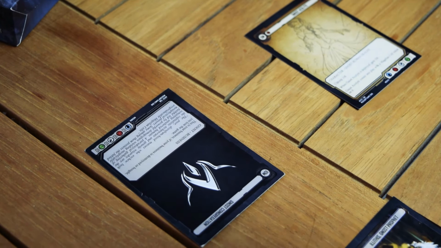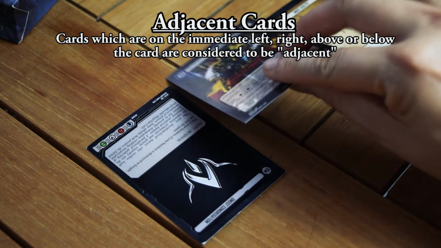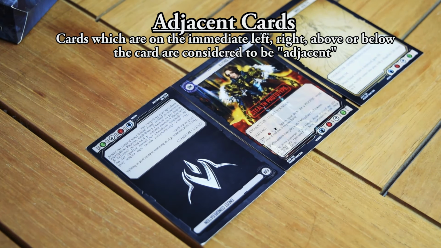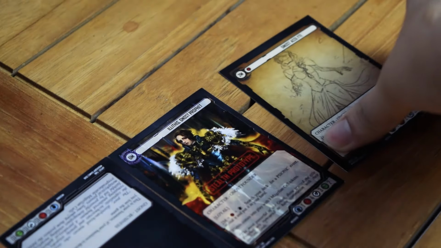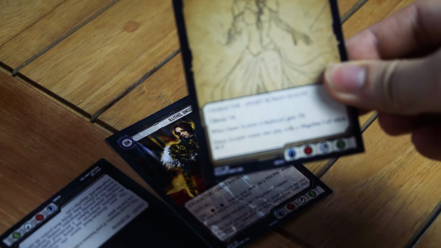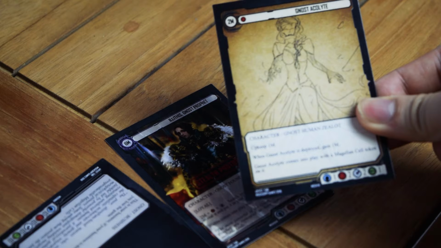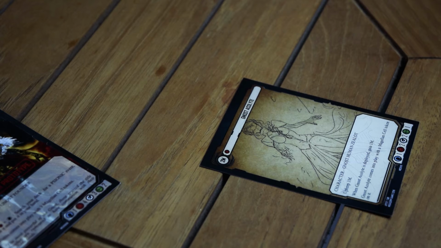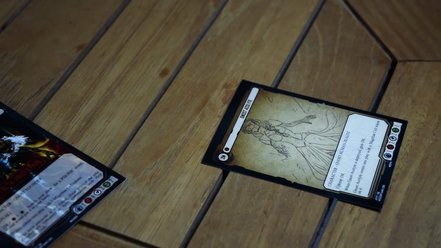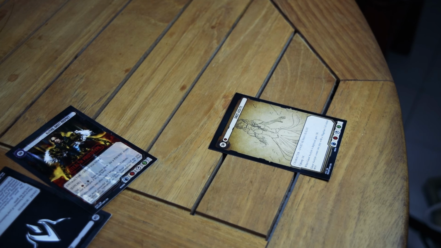Now you may block with cards adjacent to the card being attacked. In this case, the defender can choose to block with the Nost acolyte, which has 1 IQ. Now, if this card is defeated in combat, it goes into the open market pile, otherwise known as the discard pile. Now, the top card of every open market pile can be bought by other players during the buy phase.